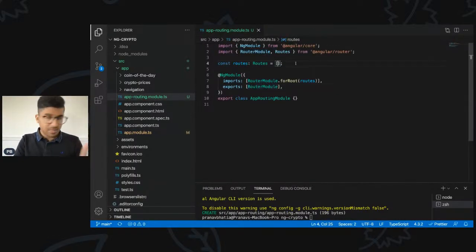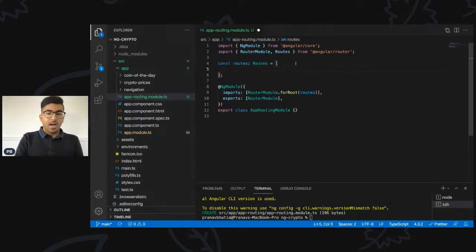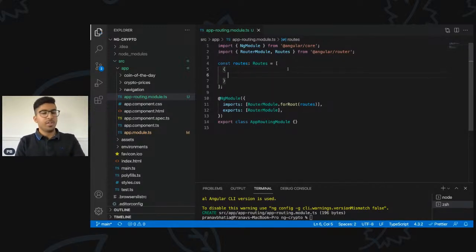Okay, so if that was not complex enough, what I want to do is create my first route now. That should be pretty straightforward. I can say my path, because every route has a path.